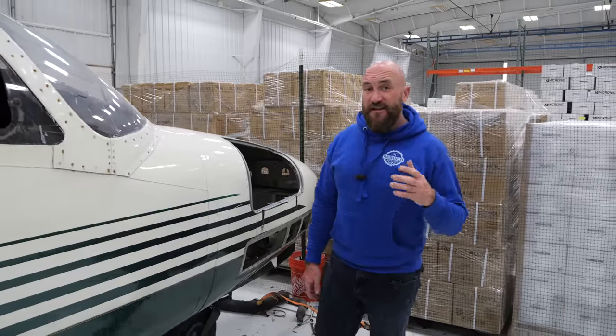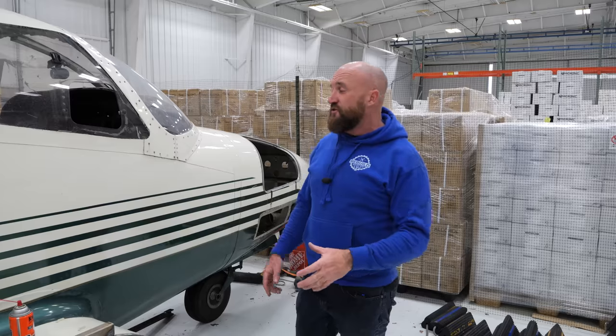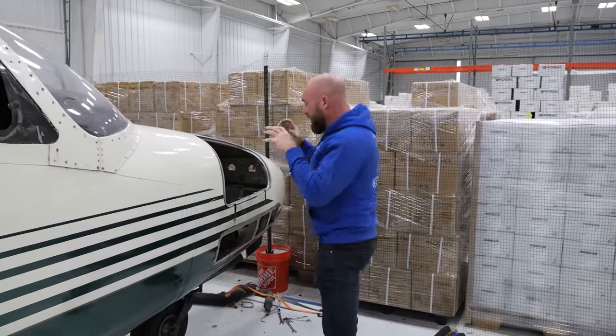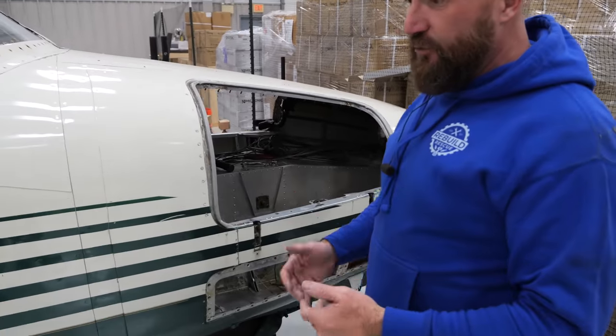So Joe and I have got a lot of stuff done on the 401. We're almost ready to where we can load this thing up on a trailer and get it down to Georgia and get these avionics done. We're gonna get all of the corrosion cleaned up underneath here. We're gonna get it all zinc chromated. We're gonna pull the landing gear out, and we're gonna show you guys that on the next episode of the 401.